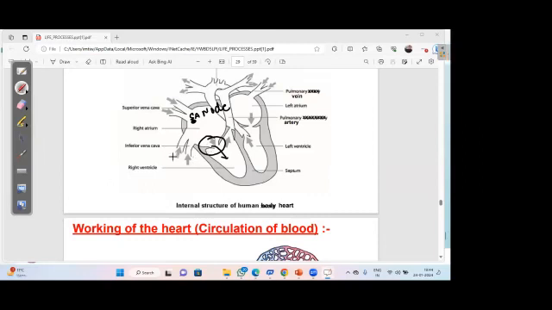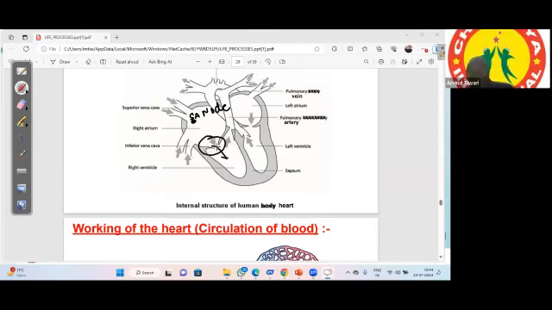Yes, sir. So see what happens, the auriculoventricular valve opens up and then the heart muscles contract. When the heart muscles contract, the pressure builds, and when the pressure reaches its limit, the semilunar valve of the ventricle and the pulmonary artery opens up, pushing the blood with high pressure into the pulmonary artery. From here the blood goes to the pulmonary artery, where there is exchange of gases so that the blood becomes oxygenated.